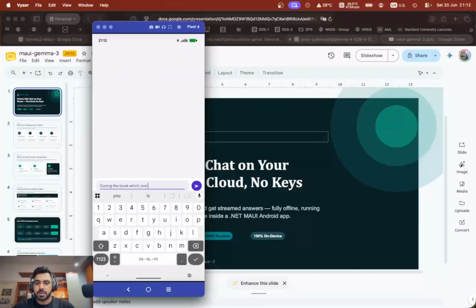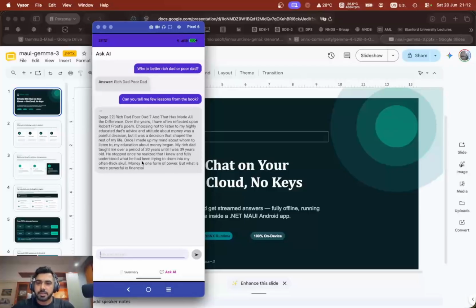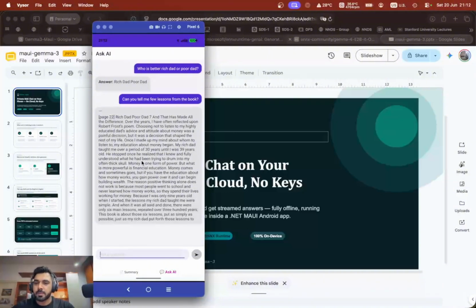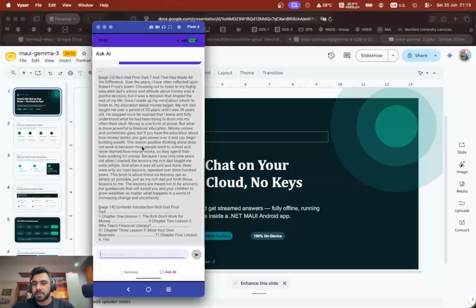Okay, can you tell me a few lessons from the book? So it started generating those lessons. There is a limit that I added for the text generation, but you can change it.